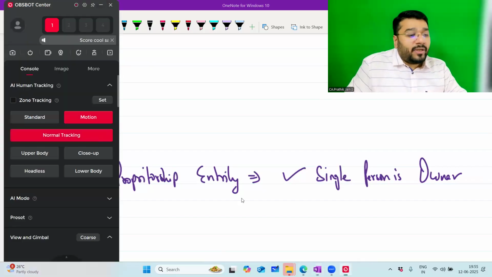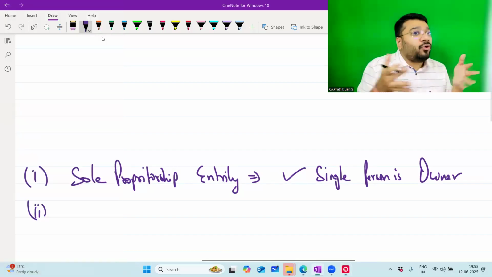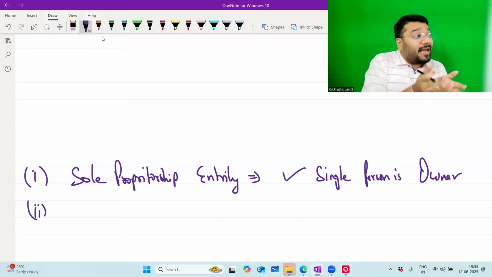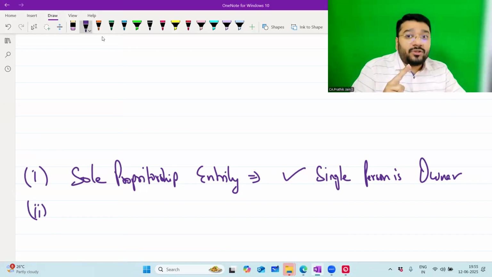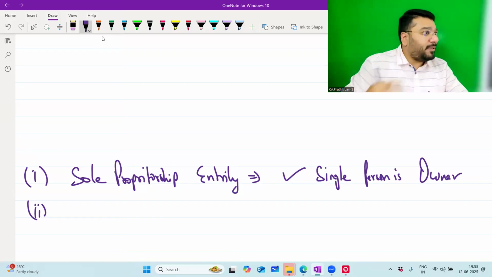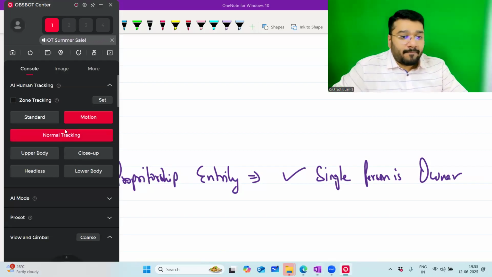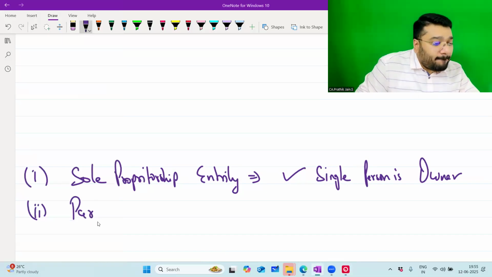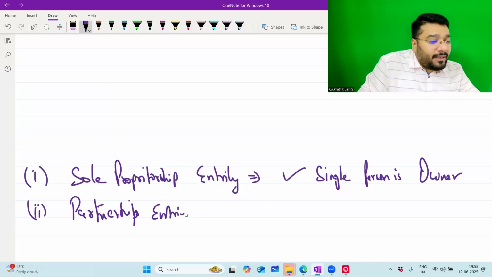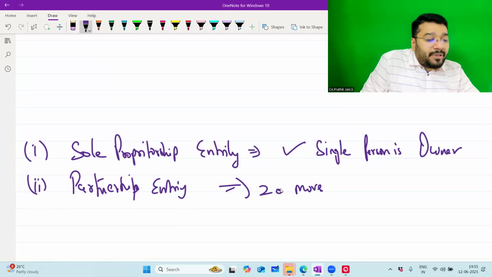Sometimes you might end up doing some business where you are not just doing the business alone. Apart from you, there are more people with you to do the business. You are not just the owner; multiple owners are there with you. So when you have more than one person, that is two and above, when you want to do business with two or more people, then you might look up to forming a new form of business called a partnership entity or partnership business. Here, two or more people become the owner.